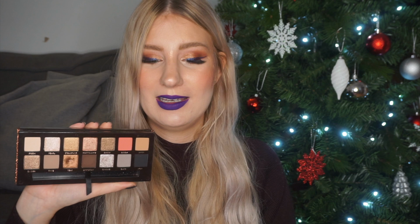It's a beautiful palette, and the shimmers in here are absolutely amazing, and overall the Anastasia formula is something that I really enjoy. I obviously picked up quite a few palettes from Anastasia this year, but this is an absolutely stunning palette. I'm not sure how easy it is to get this anymore, because I know it's limited edition, but if you don't have this and if you've been thinking about it and it's still available, I would definitely recommend this palette because it's absolutely stunning.